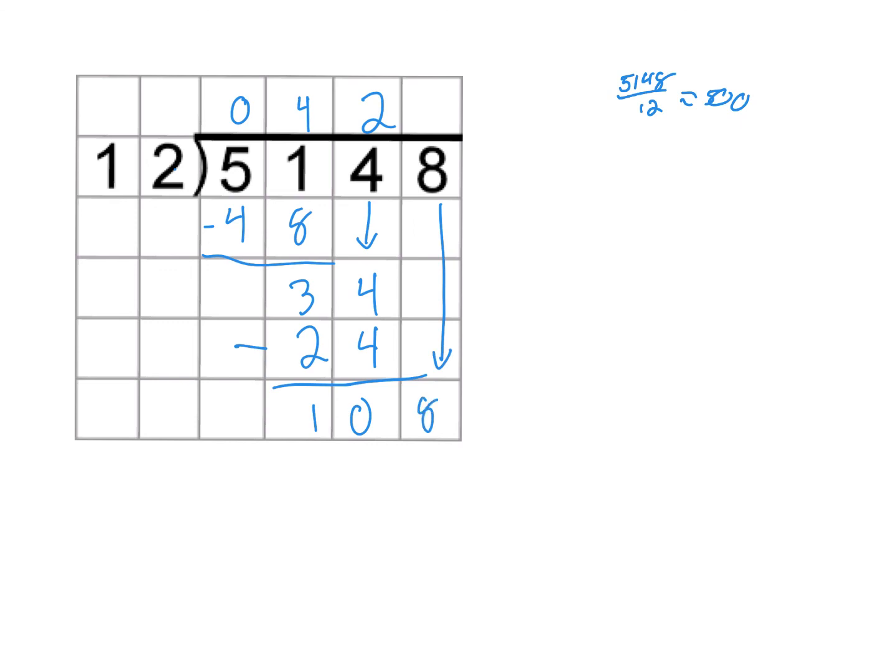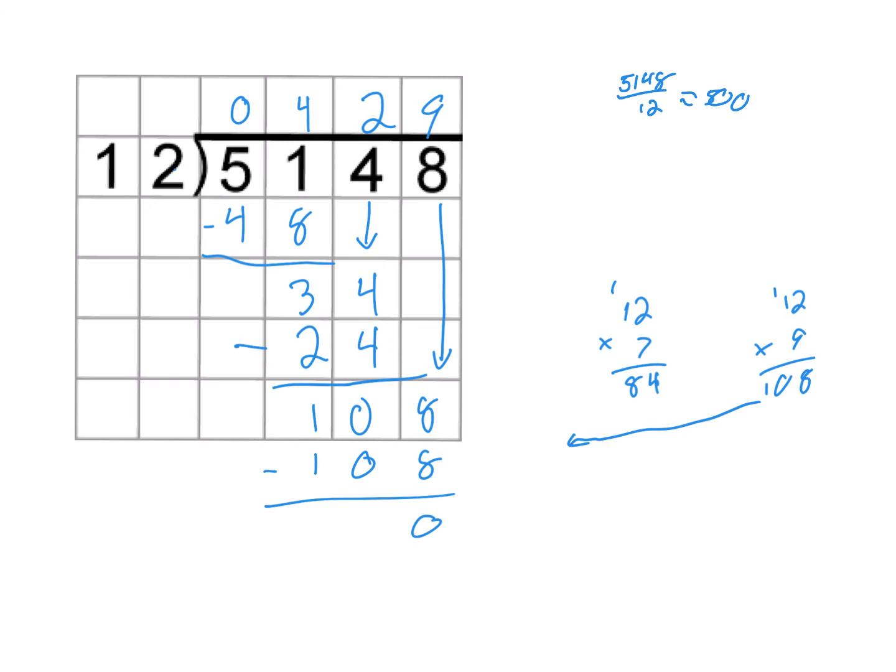Bring it back. 12 into 108. Uh-oh, we better do some guesswork here. I do know the answer, but let's pretend you don't. Let's try some numbers. 12 times 7, maybe? I'd give you 84. Nope, not close enough. Let's try 9. Well, hot diggity. It's exactly 108. That works. So I am not going to have a remainder here. All right, was my answer about 500? Yeah, $429 each. Not too shabby.